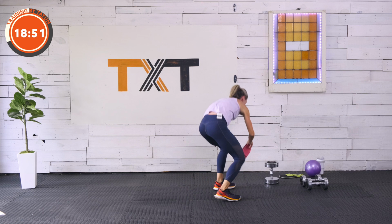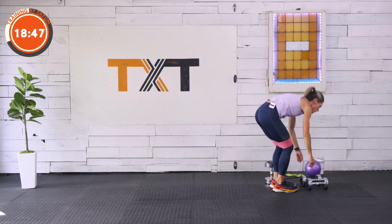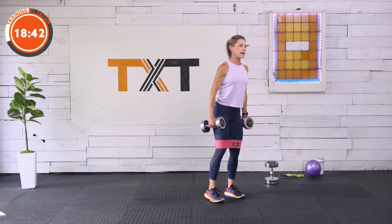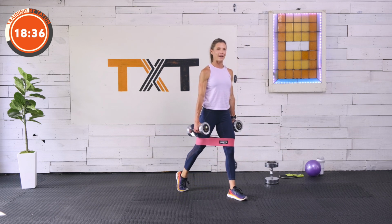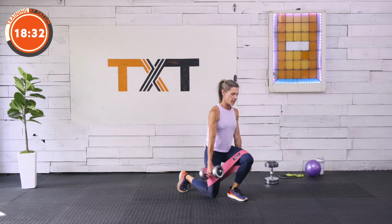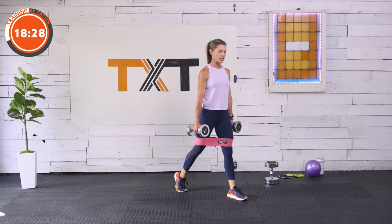Back to our bands, let's get those on quickly. I'm gonna go with 2 weights here. Remember, you don't have to have weight. Let's start with that left leg forward, right leg back, and we're up and down. Find that split squat, up and down. Starts out easy, that tension adds up. Good. Up and down, good job.